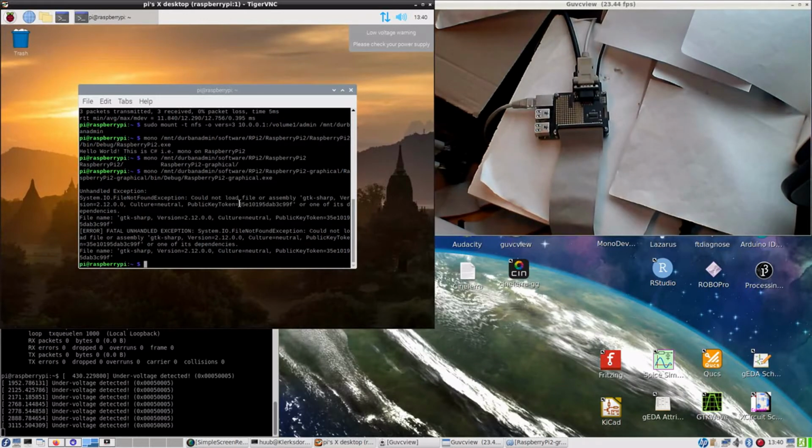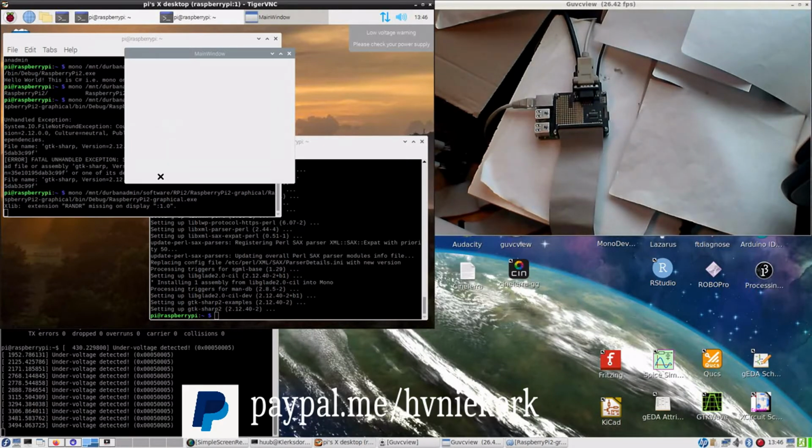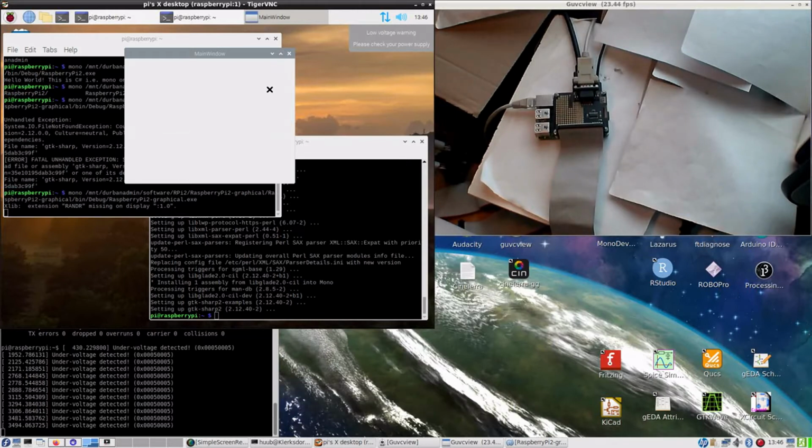Could not load GTK Sharp, so I'll probably have to install that first. Alright, and after installing the GTK Sharp 2 library, well, I can run it. It doesn't do anything yet, but I can run something. So that's step one. Now another step is to get my own text in it and then make it somehow interactive.